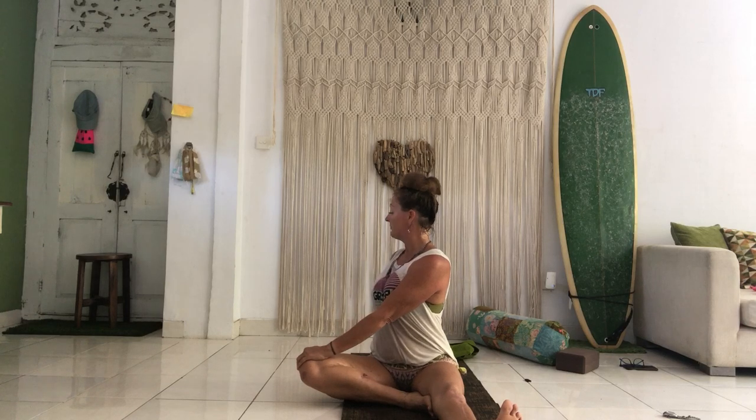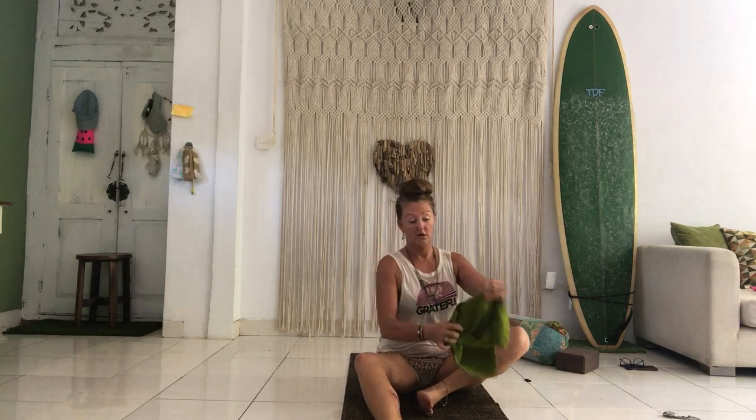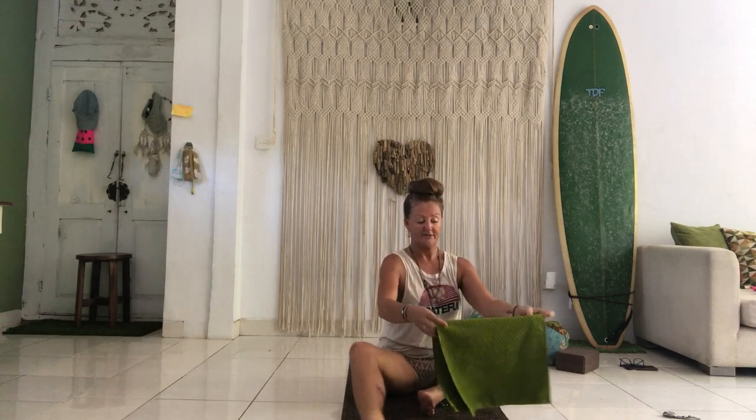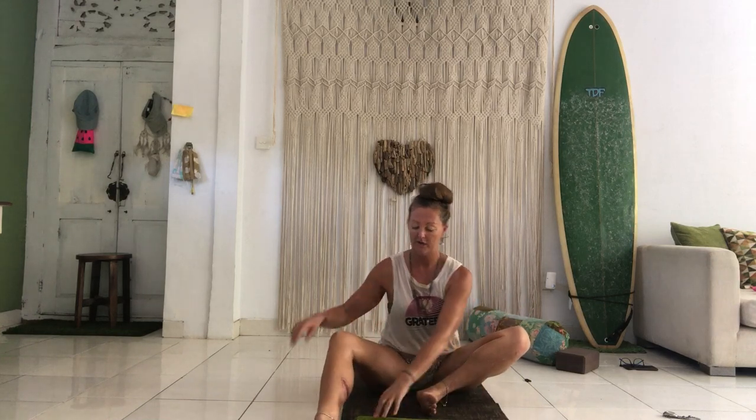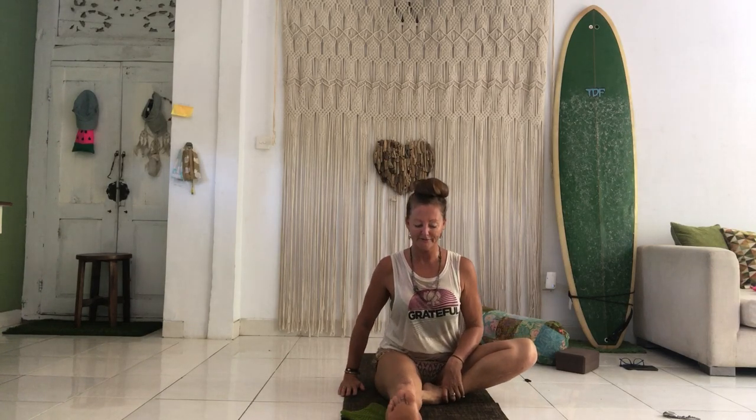Exhale. And coming back to center, swap the legs over. One side's going to be the fun side, and one side's going to be the not so fun side. For me right now, this is my not so fun side. A little burn on my leg there. It's not that little, right? It's all fun and games.